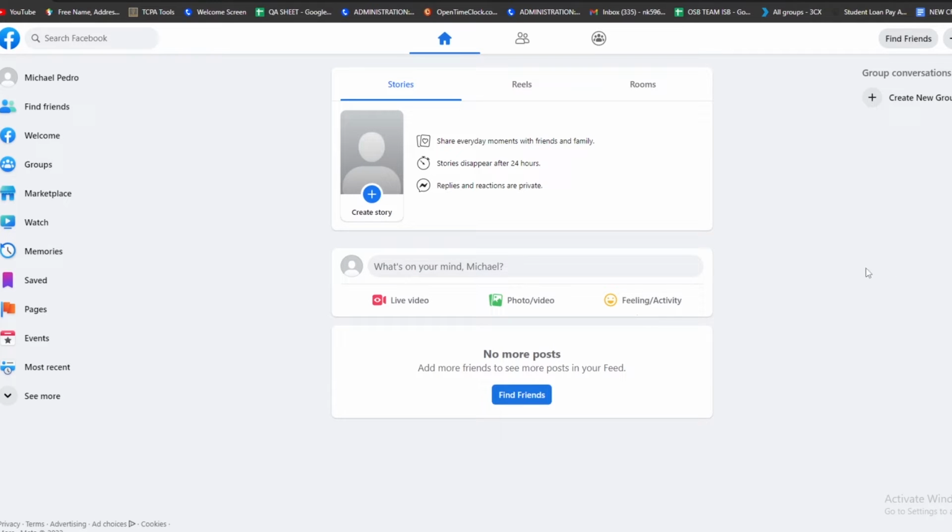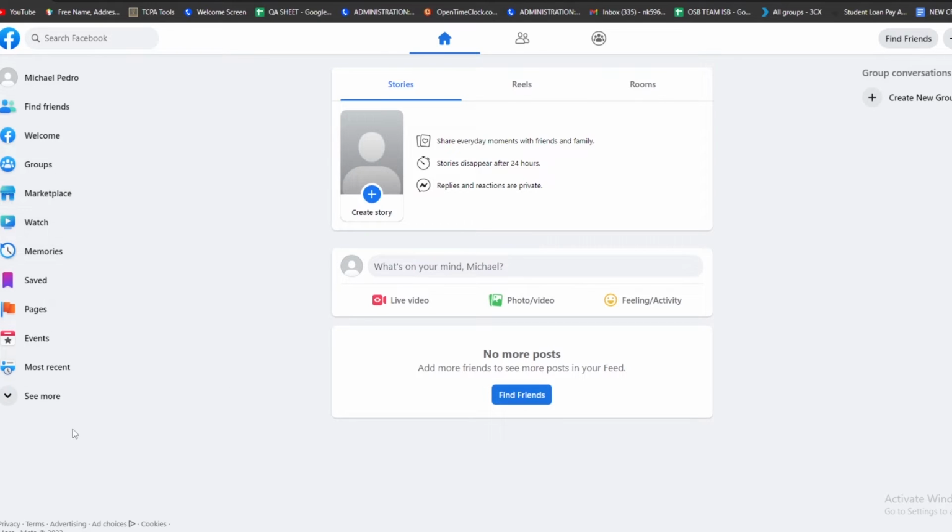First, all you have to do is go on your Facebook. You have to create your profile. This is a simple profile, not a business profile, giving them some sign up information. Once you're done, you will see a landing page like this. So I'm going to show you how to create a business page.